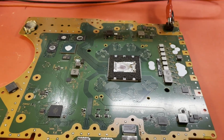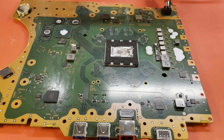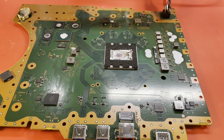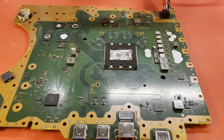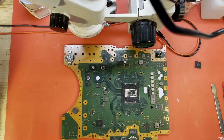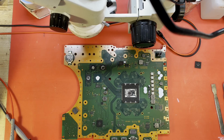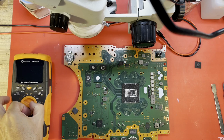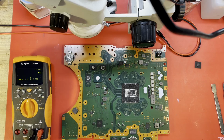Okay, so maybe take a look around the board, see if we can find something shorted. But she's not totally dead. She's trying to come up. Trying to initialize or boot, whatever you want to call it. Okay, it sure would be nice if we could find a nice convenient short. Not sure we're going to be that lucky on this one. I'm getting continuity mode.